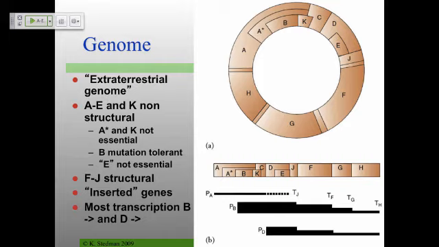Second thing, which of course is always going to be a question, whenever you've got a single genome, you're going to need a lot more of your structural proteins than you need of your non-structural proteins. How do you go about doing that? In the case of Phi-X-174, it's almost all about transcriptional regulation. So it turns out that there's some really, really good promoters. So you get the RNA polymerase that binds to a promoter right here, just upstream of the B gene, and a promoter right here, just upstream of the D gene.